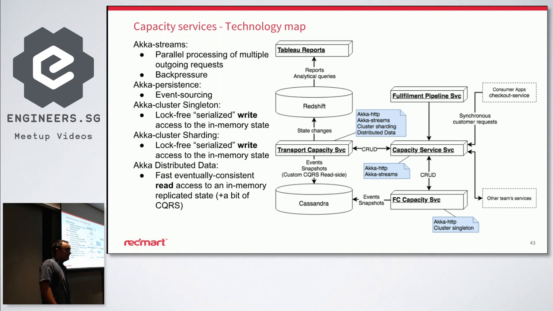Interdependent? Well, there is a tree of dependencies, let's say. There are no two-way dependencies. So capacity service depends on fulfillment, FC, transport, and a few other ones. Transport depends on one other service that's not shown here. FC doesn't depend on anything, it just reads from a Google spreadsheet. Works really well, actually. Very convenient for operations. So that's not a graph of dependencies, it's a tree. Well, a tree is a graph, but a subset of graphs. A unidirectional graph. Yes, a unidirectional graph.